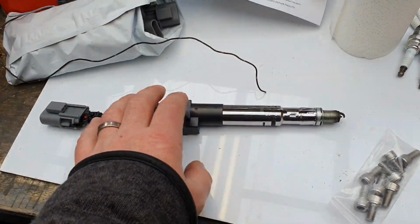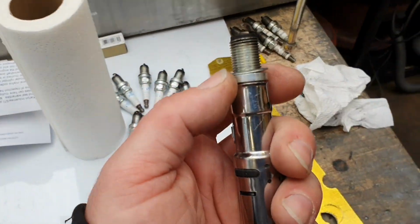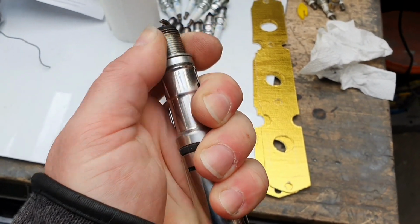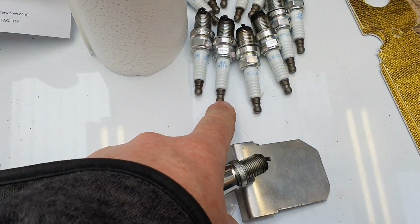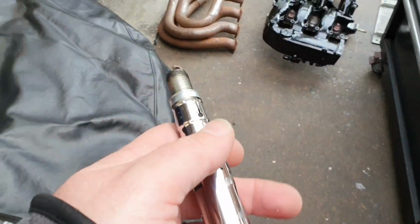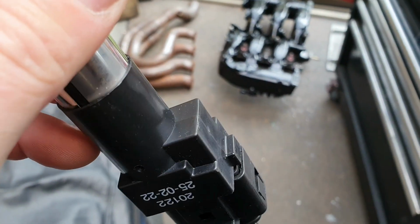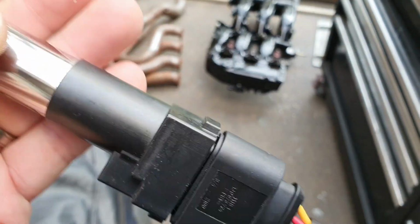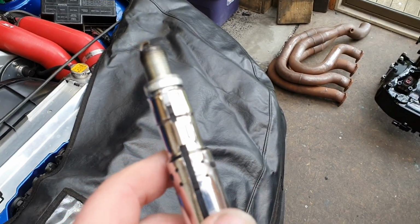The new coils, the Porsche coils, basically clip straight onto the spark plug. Let's see if I can pull that out of the air with one hand. It's pretty much impossible to do. There's a nice clip arrangement which attaches onto the end of the spark plug here, and that's how it's secured in the car. There's no other attaching hardware at all. I thought there might be a clip hiding under the bottom of the coil, but no, that's it. Push it down on the spark plug, click, she's done.